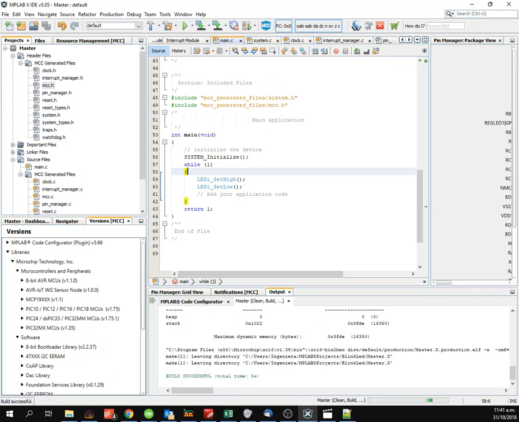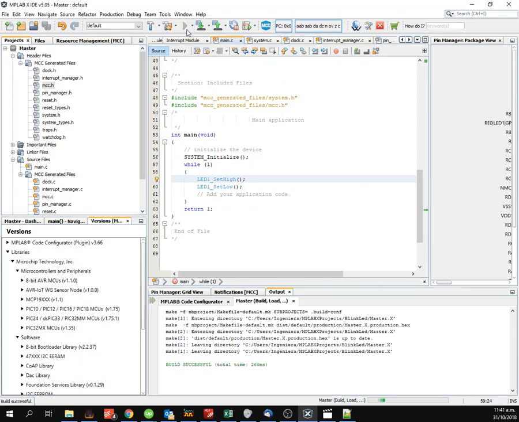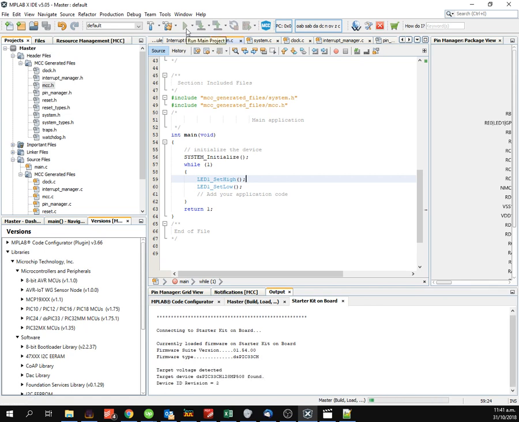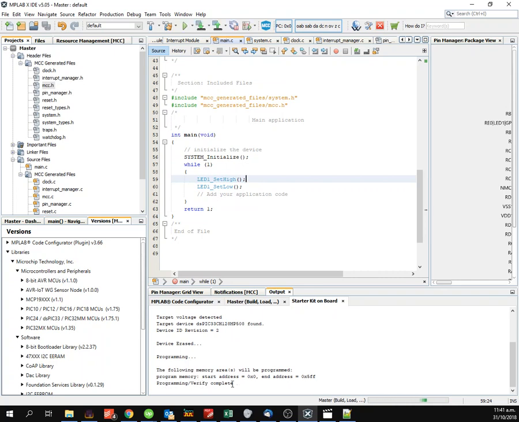Okay, then you can see it compiled successfully. Next, you can click on this button, run, and if you have connected your board, you can see that the RGB LED, which is turned off by default while this is recording. And once this appears, program verify complete, the LED1 should turn on.